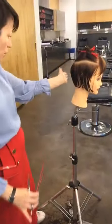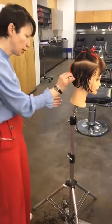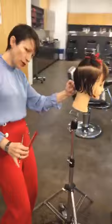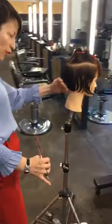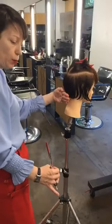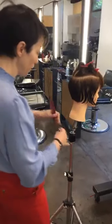So, nice clean shape. You see how it's starting to look slightly graduated, even though it's not technically cut that way? Again, because of the roundness of the head. This is where it keeps it very pretty and very sexy in a woman. It's not flat like a man's square shape. It has that curve to it.